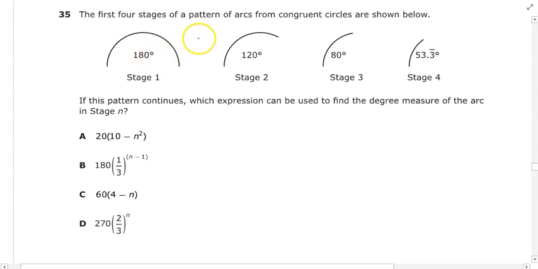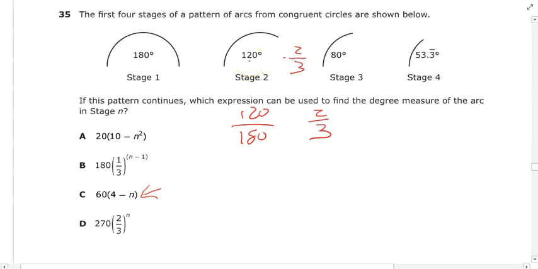So it looks like it goes down 60 degrees, but then only down 40 degrees, and then what's 26.6 degrees? I don't know exactly what happened there. So it's not a constant amount, so it's not going to be some linear expression like this one. However, if I take 120 divided by 180, and divide both of these by 60, I get 2/3. Maybe that's a constant factor. If I multiply by 2/3 for the degree measurement, do I get this?